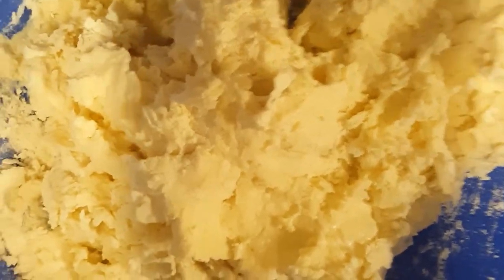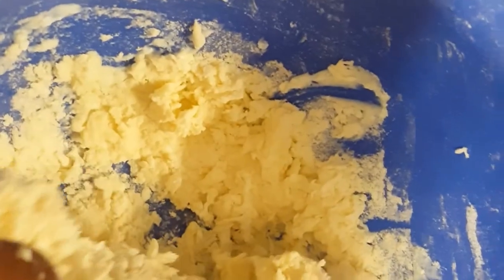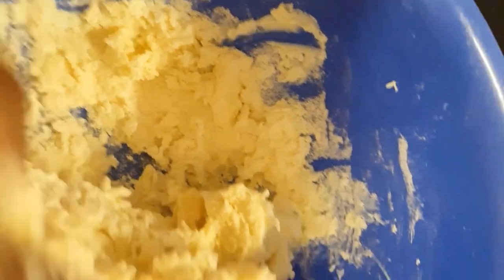Okay, so this is what it looks like, guys. It's not going to come together. Oh, by the way, I ended up putting about 50, maybe 30 more grams of yogurt because it was too dry. But this is what it'll end up looking like. But you have to keep on kneading it until it comes together. I'll show you what it looks like.